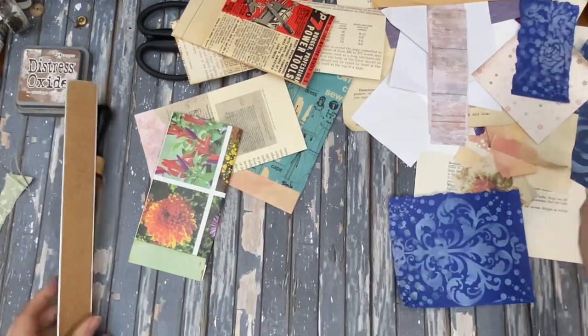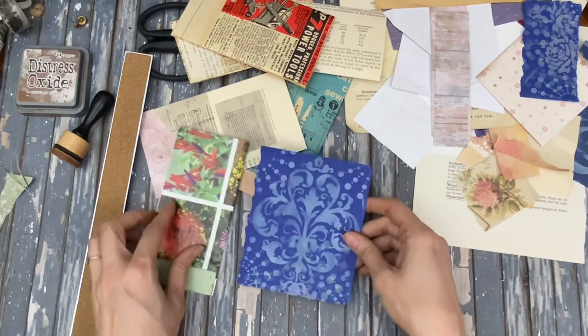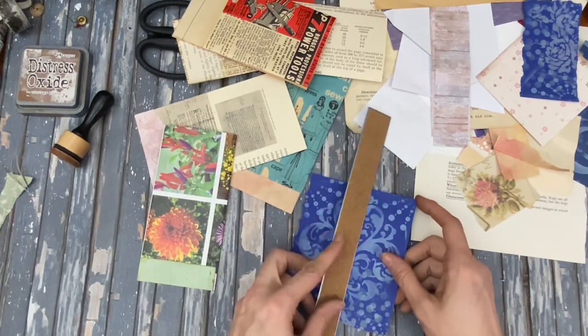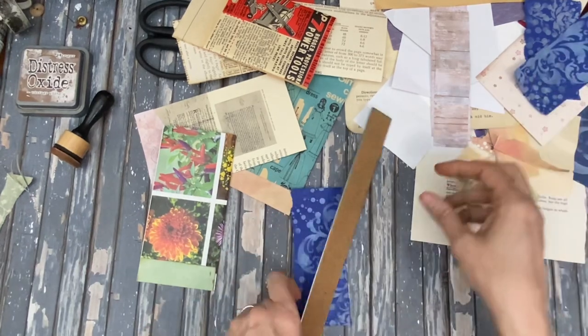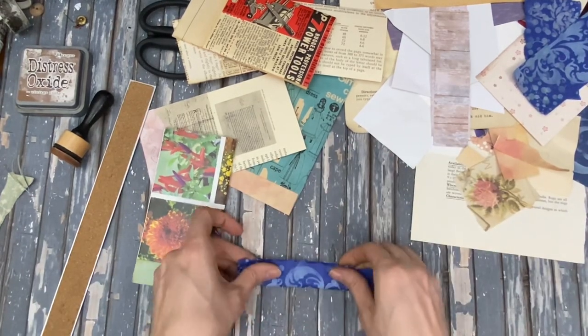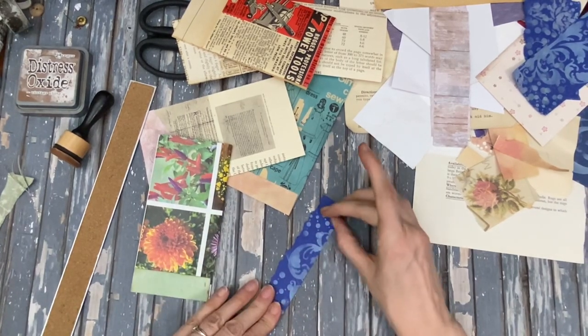Okay. Isn't that pretty? I stamped on that solid blue paper, and it makes it 20 times better. 20 times. Did you make up that number? Yes, I did. I definitely made that up.